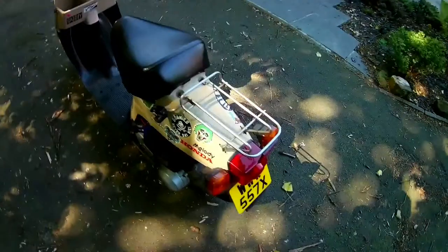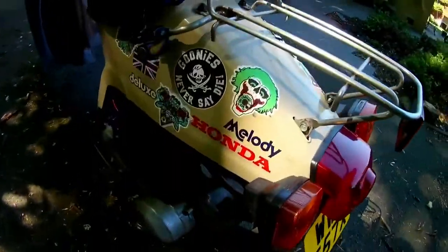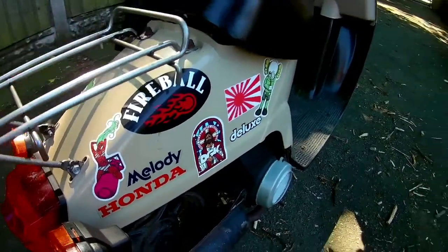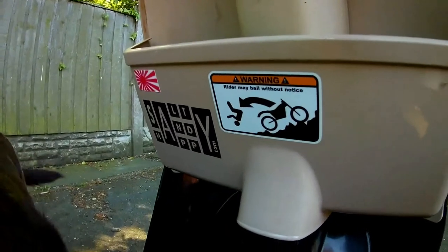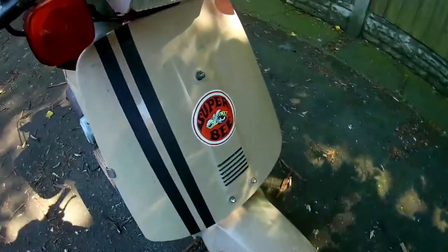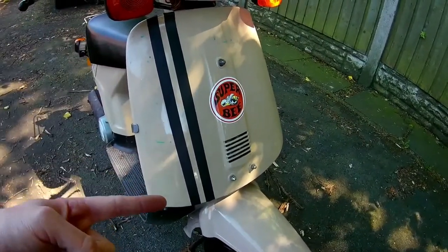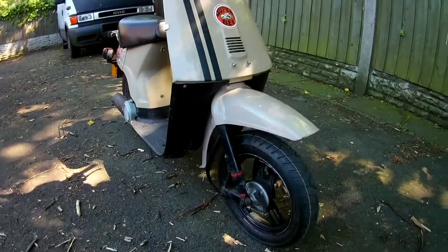So what have I done? Let's start at the back. A new number plate. We've had a new indicator relay. We've had a whole bunch of cool stickers, because that's how I roll. I painted the seat black. I fitted this luxurious black interior. More stickers up here. We've had a new speedo cable. We've had a sticker at the front and some go-faster stripes — these add at least five miles an hour. A new front tyre.